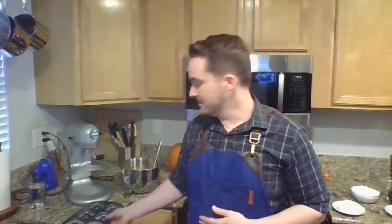So now, at this point, you can either spray down some donut pans or butter them. I butter them and then put some flour in there, and then I put them in the freezer for about 10 minutes just to kind of firm up the butter.